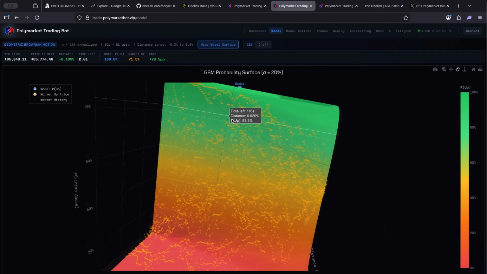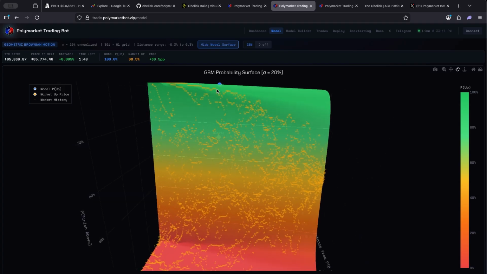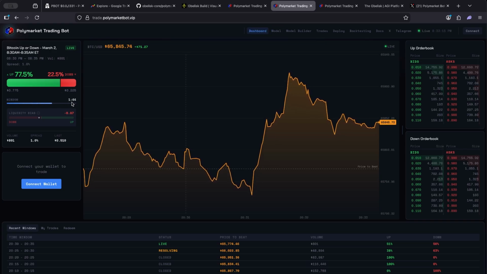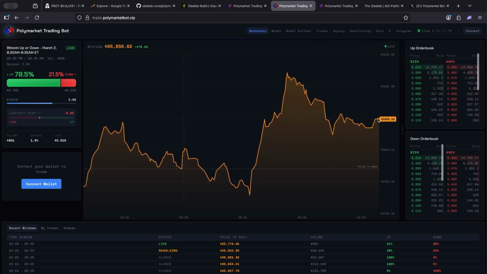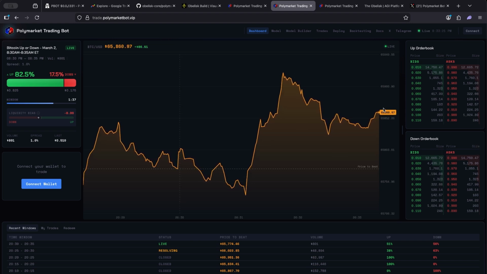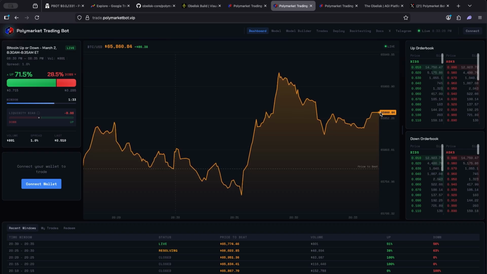So at this point, the sniper would buy. It would just buy at whatever the market price currently is, which is a little bit low, about 70%, right? And it will just hold until closure, because the model predicts positively. So we can kind of even see where this will end up. In the current market, we have about 1 minute and 45 seconds left. Even though the price to beat doesn't seem so far away from the current price, the model is predicting a very high probability that it will close above.